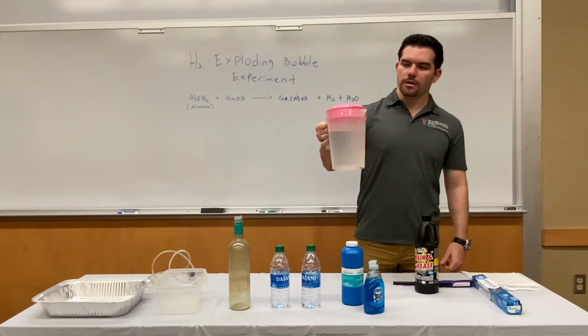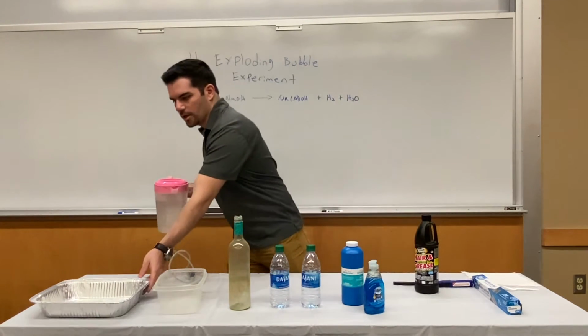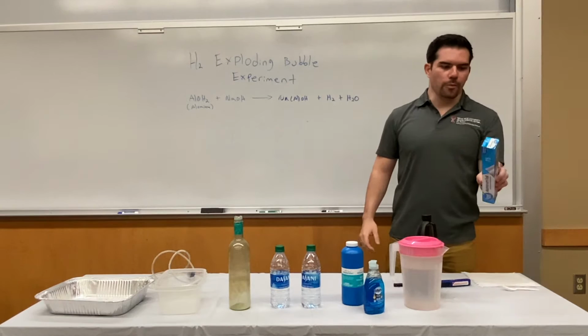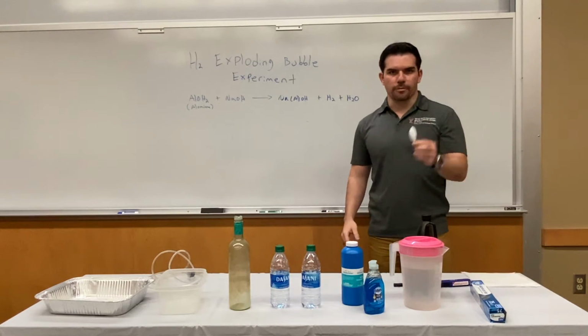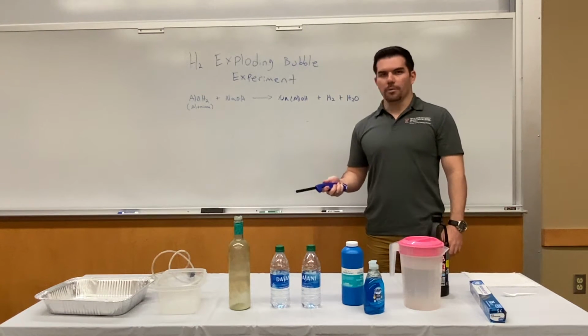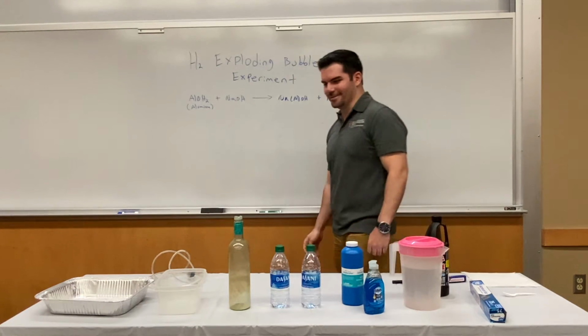We will need more water. It doesn't matter how much water you have. We just need a little bit to pour on this aluminum foil to create our mixture with the bubbles. Aluminum foil will create most of the reaction in our experiment. A tablespoon to measure out the lye, and a lighter. We're gonna try to light up the hydrogen bubbles, and they should create some pop. Hopefully not too loud, that will get me in trouble.